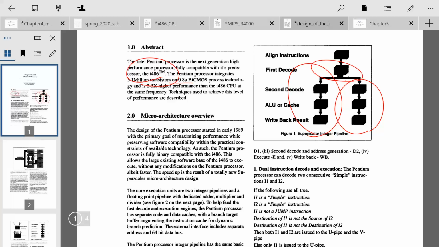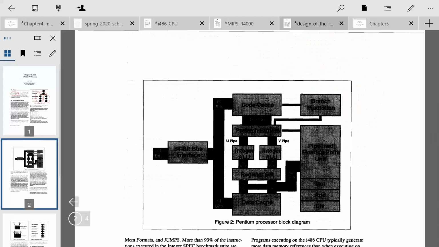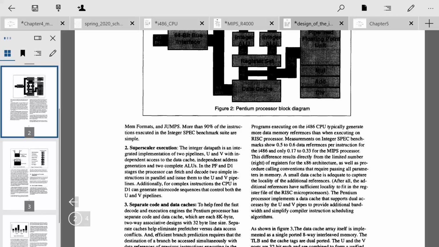Okay, superscalar. I would agree with the authors of the R4000 that super pipelining is a simpler technique than superscalar. Super pipelining is going to require a number more forwarding paths, but superscalar requires a lot more data dependency checking. There are certain things you have to check before you can let instructions flow down separate pipelines. These are two separate pipelines, and this is the 486 pipeline. So you have the ALU or cache access, which are both done in the execute, and then you have the write back. Yeah, this diagram's hard to read. We don't really have to go over that.